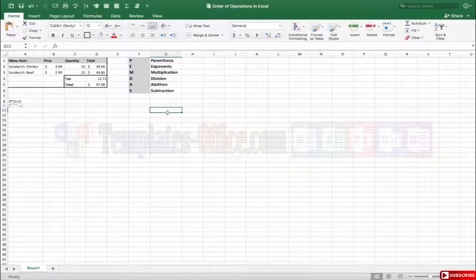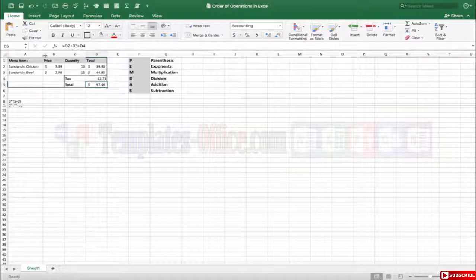In Excel, multiplication and division, and addition and subtraction carry the same weight in the order of operations. PEMDAS is extremely important to understand and to follow because as we're computing formulas inside of Excel, if we miss a certain step like putting a parenthesis around a calculation, it will not come out with the correct answer. I'm going to show you that right here.